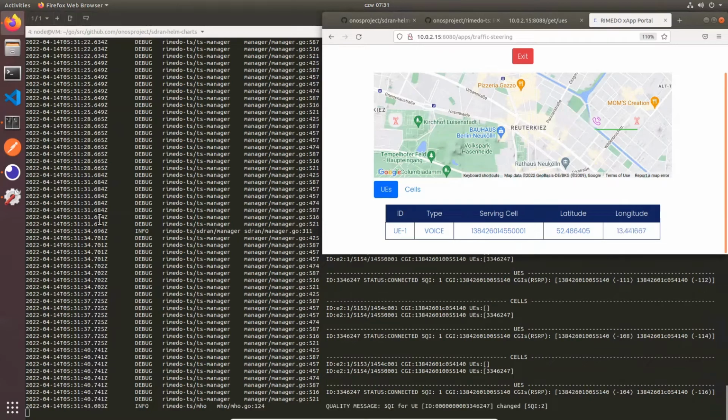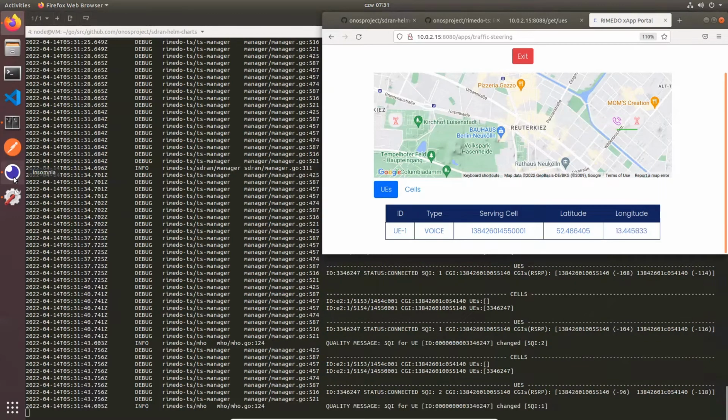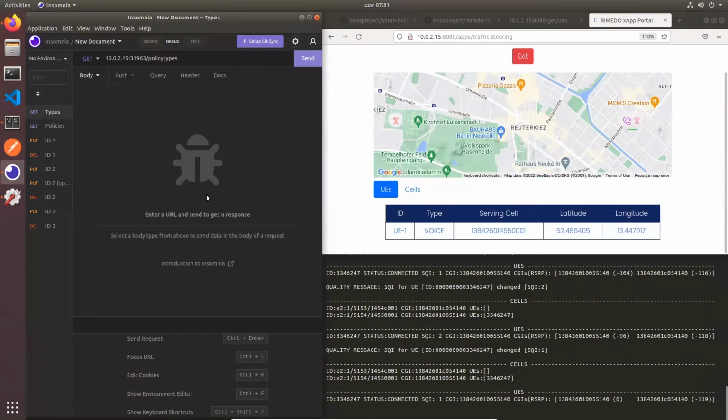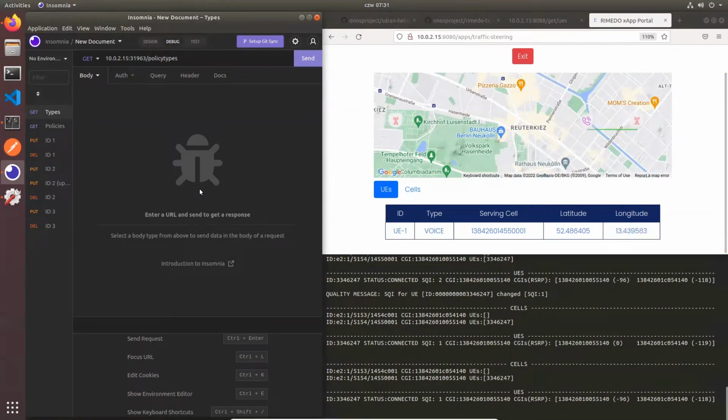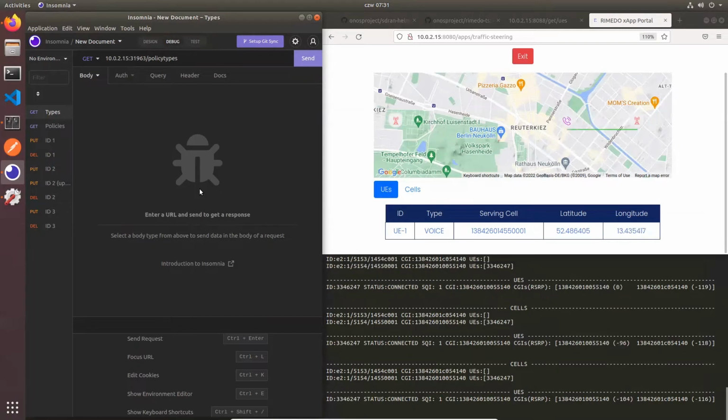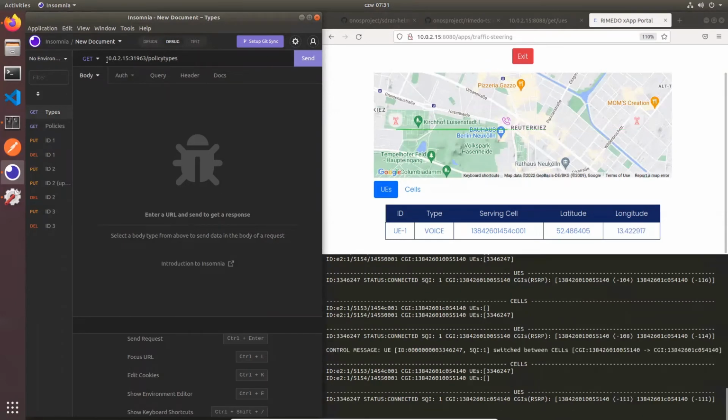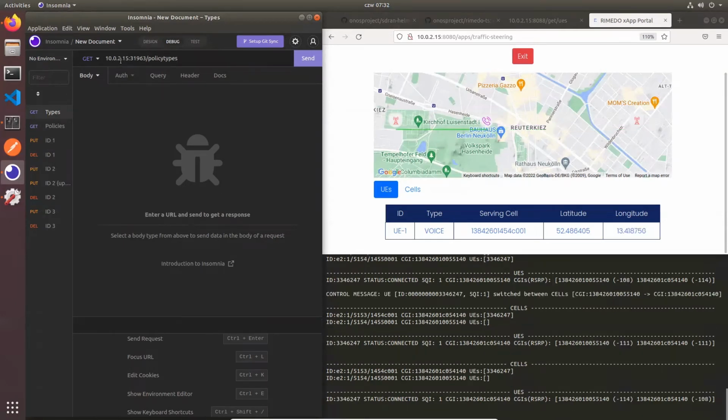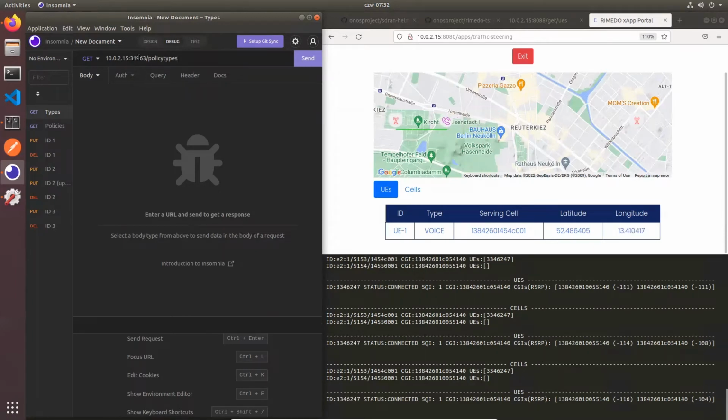So let's start with the basics. We'll also use a REST client just to communicate with the system through the A1 interface. On this URL, we can find our Kubernetes cluster, and on this port we have the A1 interface.